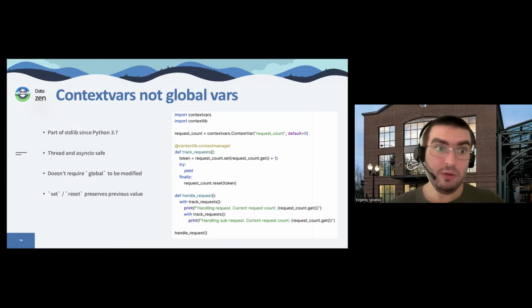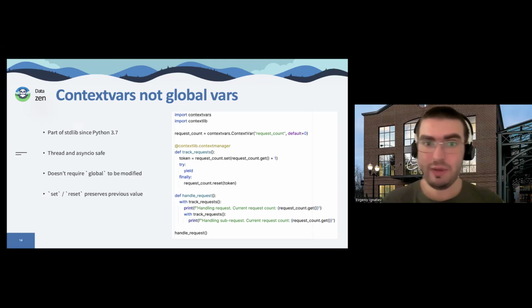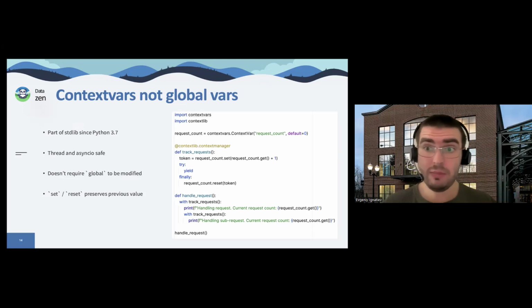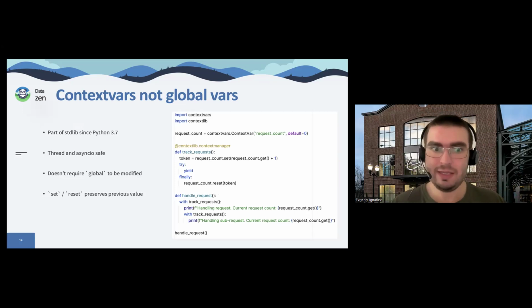What I see, a lot of data-oriented code often is untyped. It is, from my perspective, quite a limitation. That's why I recommend typing everywhere. And context vars, unlike basic global variables, by default, out of the box, will be thread safe and async IO safe. Thread local variables will only be thread safe, not async IO safe.